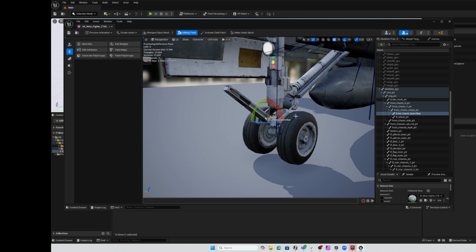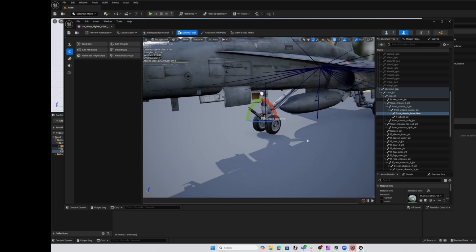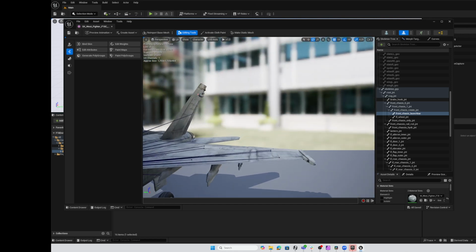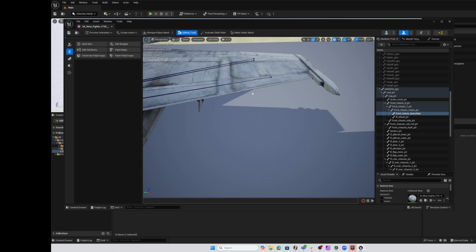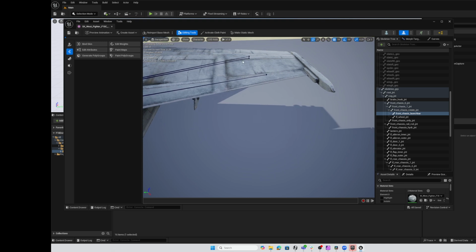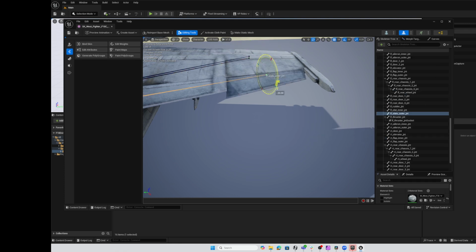All right, wonderful. Control Z to undo our positioning. We can still do this. Control Z to undo positioning. So that's great. Control Shift S to save all of my changes. So now I can work on the folding wings and do the same kind of thing. Now this is going to be a little more complicated because there are already joints in the wings here to be able to rotate various control surfaces on the far end of this wing, and I want these joints to follow along when we fold.